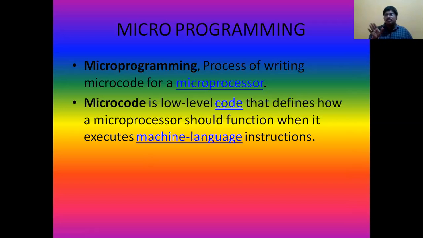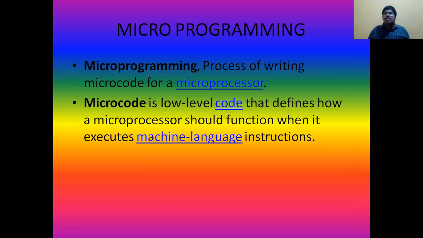Program is nothing but a set of instructions. That means obviously what you are doing is writing instructions for a particular microprocessor. But the code that you are writing is nothing but a group of programs. Program is nothing but a set of instructions. That means altogether, what are you doing? You are writing some instructions.